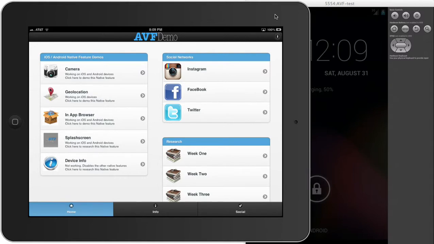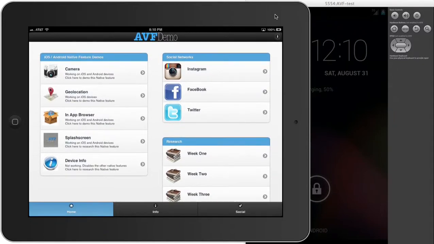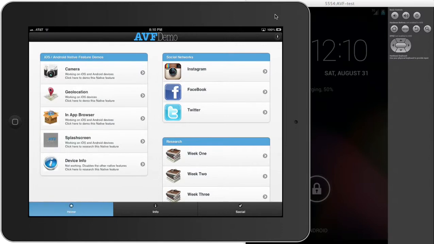So pretty much what I did is the instructor left a comment that said, in the go-to training, that I should make my headers the same as my AVF demo. So I went through and I made my headers the same color. If you go in here, it's the same color as my demo logo.